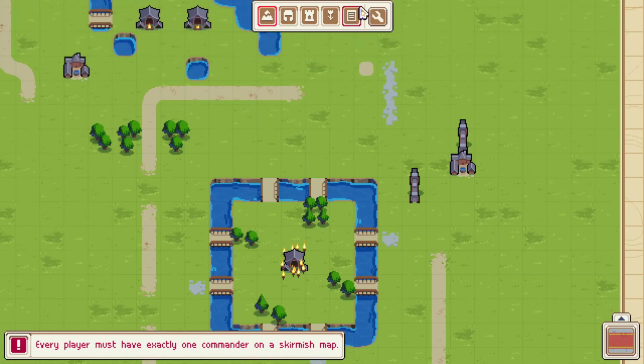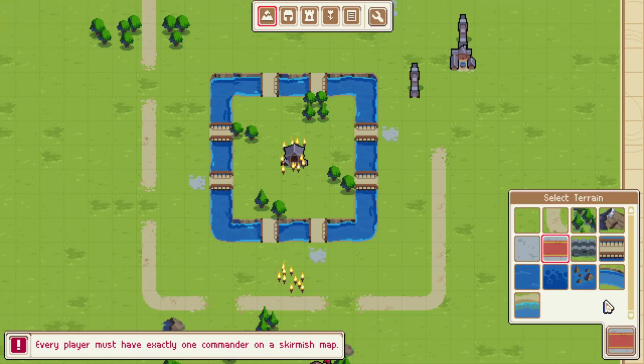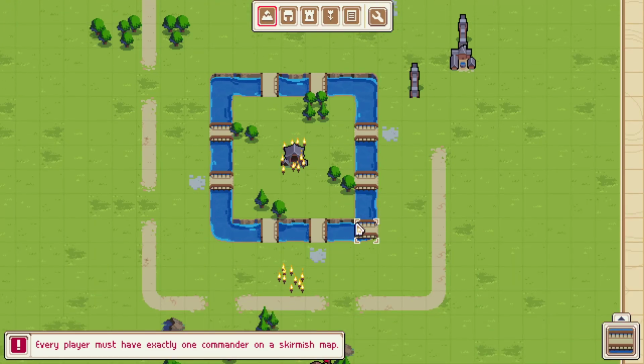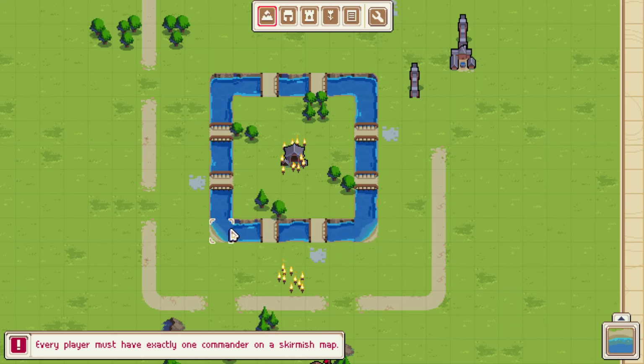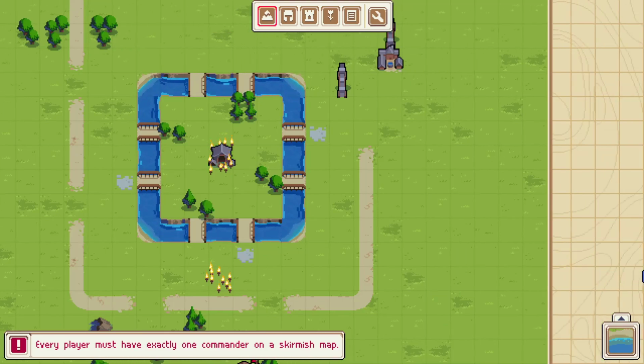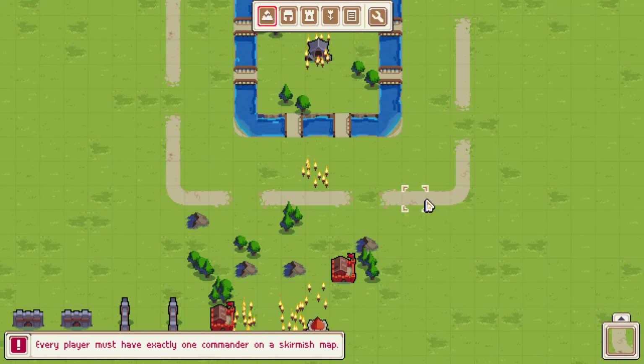Ooh, you know what else I want to do? I want to add more bridges. These corner bridges that don't actually connect. Or beaches! Yeah. Let's make them beaches. Very, very vulnerable tiles. There we go. Very risky center. Now we need objectives.